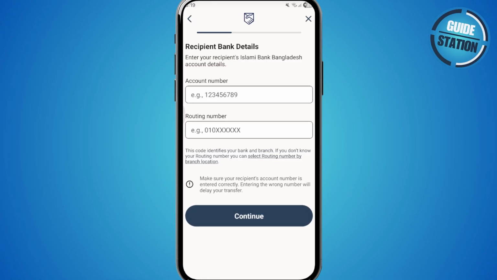And then on the next page, it'll ask for the bank details. Now, simply just put in the account number, routing number, all details needed here, and then click continue. Once you click continue, it'll ask for you to review this before you finally send the money, and that should be it. That's it. Now you know how to transfer money from Australia to Bangladesh using Remitly in just a few simple steps.